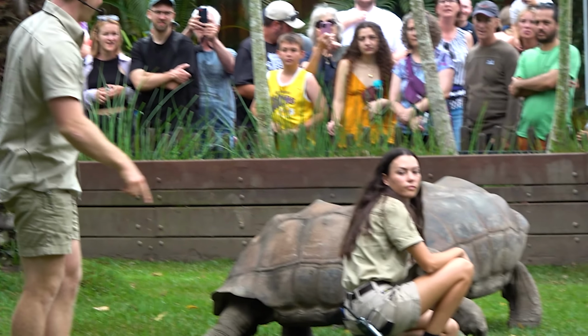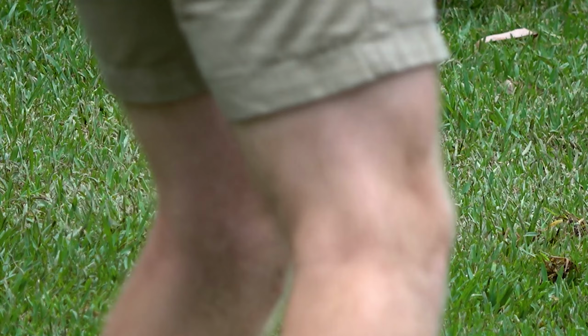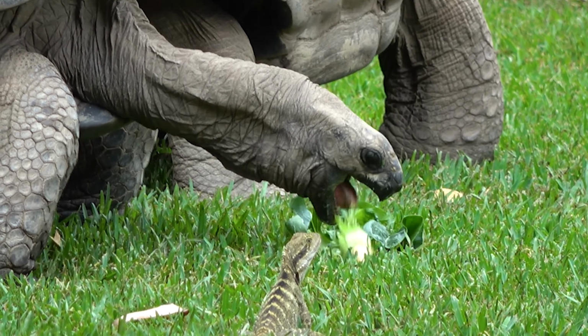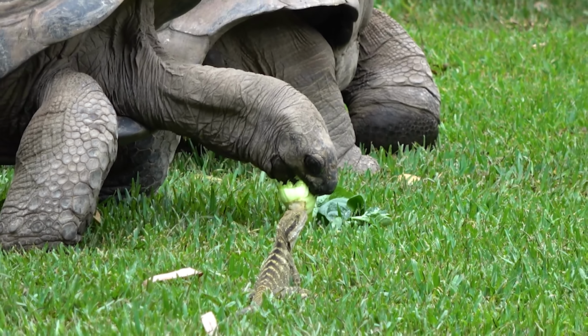Oh, the water dragons are getting in on it. Now, you can also tell that you've got a male because they have a concave plastron. So the shell is defined as very, very young, and that's obviously to help them hang on when all of that's happening. I'm not going to go into that, but you can connect the dots.